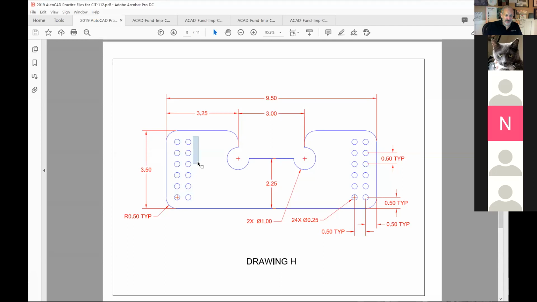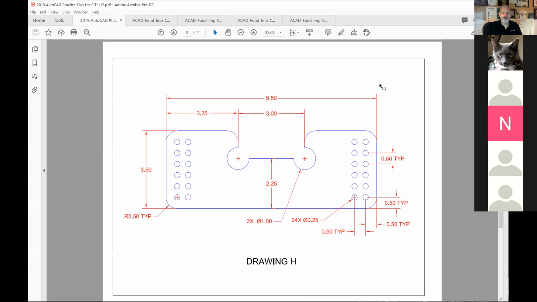Can you guys see drawing H right now? Yes. Okay, so what you've got right here are 2 columns and 6 rows. Columns are like Roman columns, Greek columns. Columns go straight up. You have 2 columns, you have 6 rows. Okay, so it's a total of 12 on each side, 2 columns, 6 rows. So let's go ahead and work on that. The distance between them is all uniformly 0.5. Everything's a half an inch apart. Okay, so that makes it pretty easy.